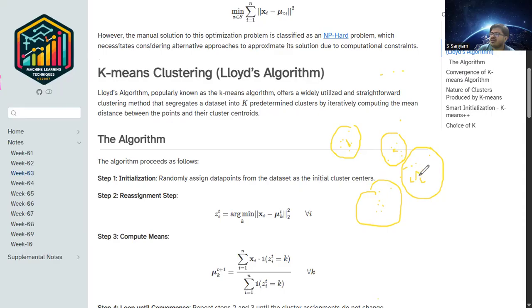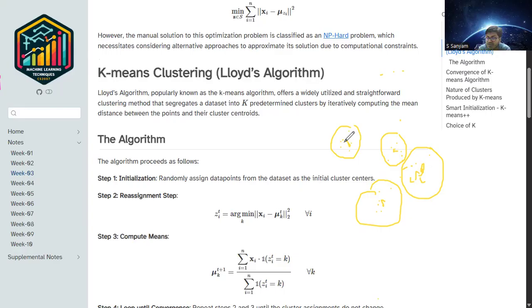Each will have its mean at the center. Now, for every point and data points, we need to check that from any of the k mean centers, is it nearer than the currently assigned center's mean? From any of the k means, any of the centers, any of the means of the k clusters 1, 2, 3, 4, from where it is at minimum distance.